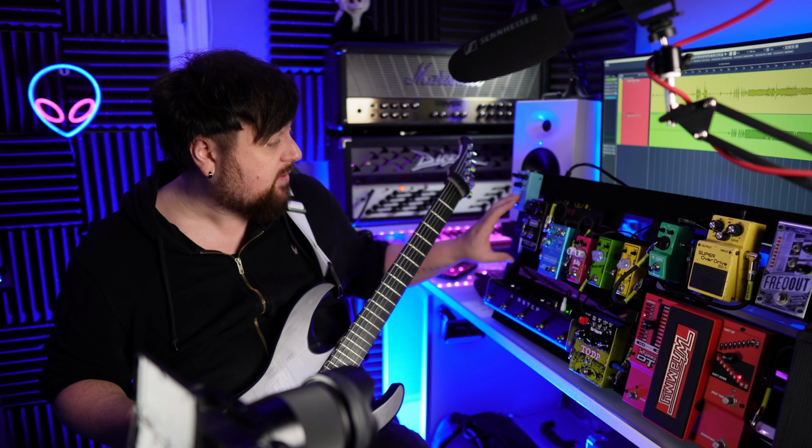I was always more of a fan of digital delay, but I think over the past couple of years, I've definitely grown to appreciate the sound of analog delay a bit more. So I really like this pedal. It's cool.